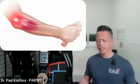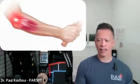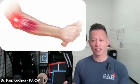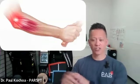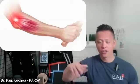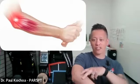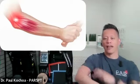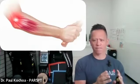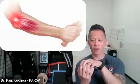All right. So if we go to the elbow, it's very similar to the patella knee issue in that any pain on the outside of the elbow is typically due to the tendon where that muscle is attached to the outside of the elbow. Those muscles in the forearm basically control the fingers. So we have the fingers and the wrists, all those muscles that control them start all the way up here on the elbow. And if that is overused, we get the same type of effect as the knee patella issue, where those tendons get micro trauma and the fibers become disorganized.